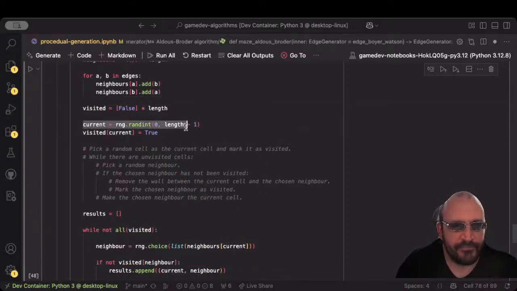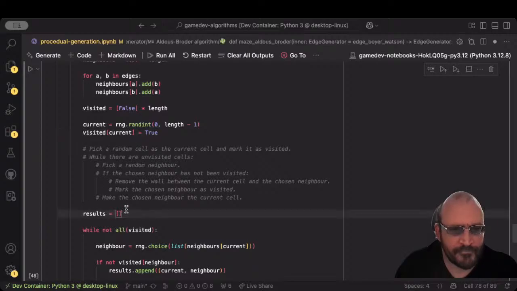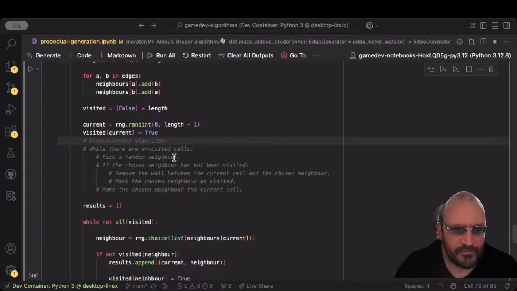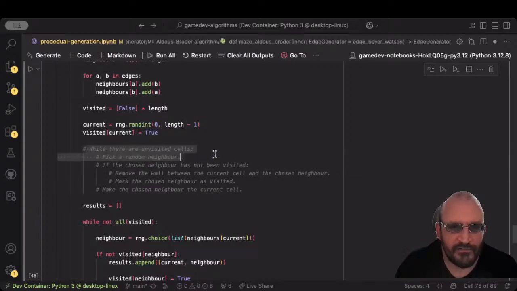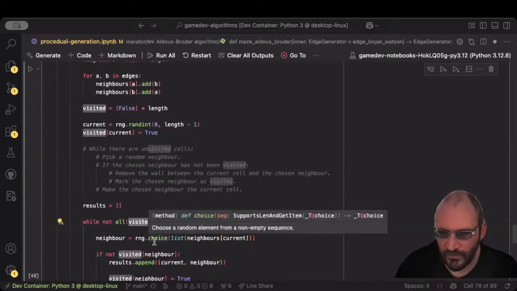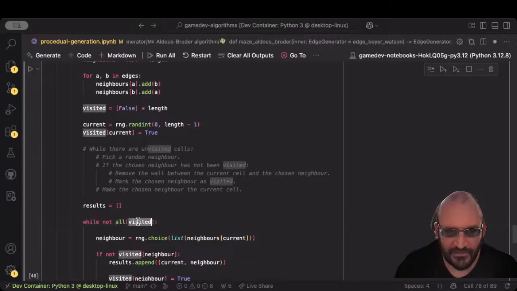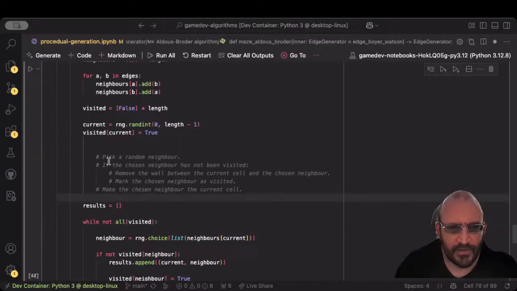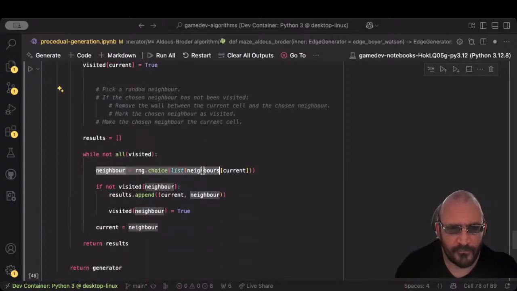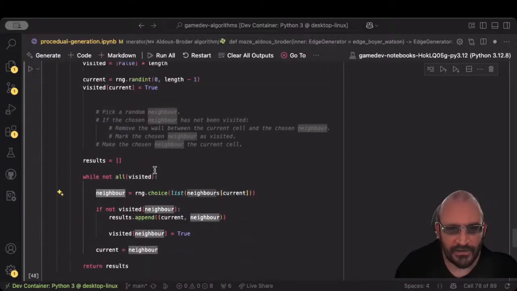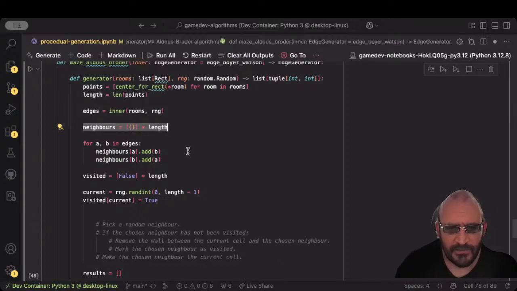Okay, so we pick a random cell, mark it as visited, done. So while there are unvisited cells, so while not everything in our visited list is true, which is while there is matches that, pick a random neighbor. So we look at our table of neighbors from up here.